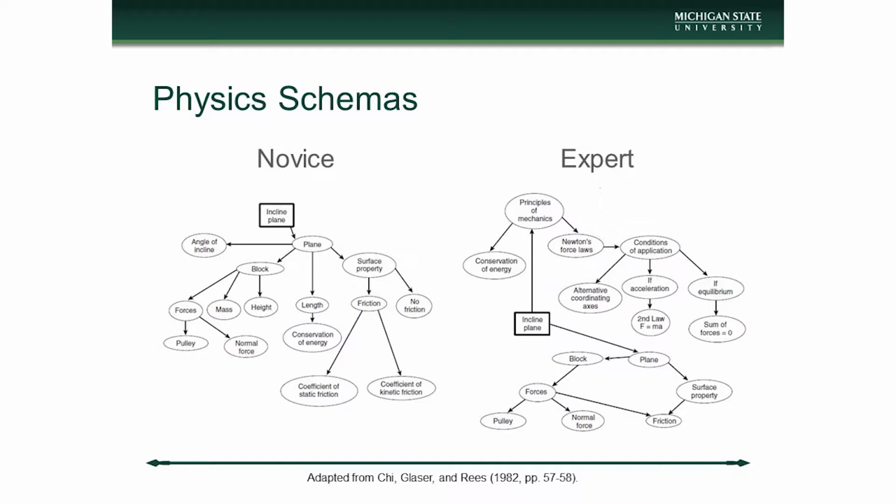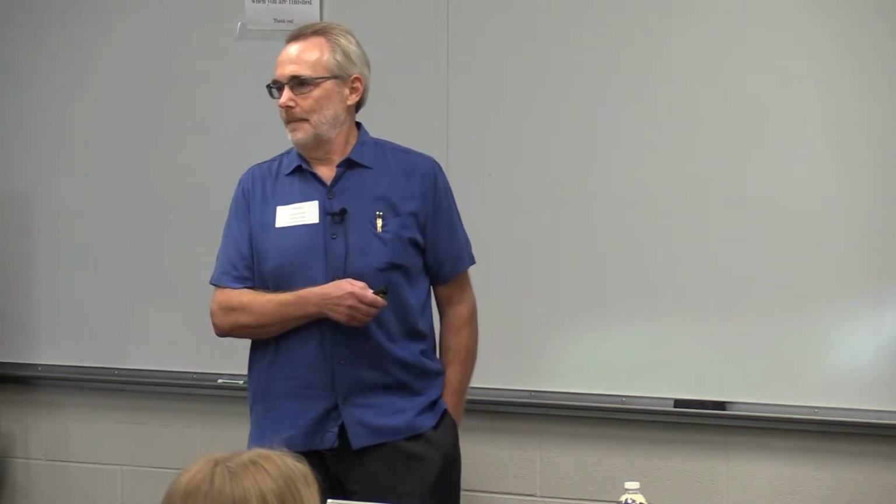They draw upon this conceptual structure that they have here. They think about Newton's laws, and when they see some new phenomena that talks about motion, the first thing they do is think about principles of mechanics. They don't care about what the surface features are. They think about it in the context of Newton's laws. And so when given a new phenomenon about motion, the first thing a physicist will do is think about these principles of mechanics, whereas the first thing a novice will do is think about what color is the inclined plane.